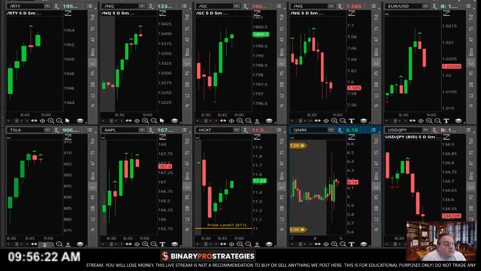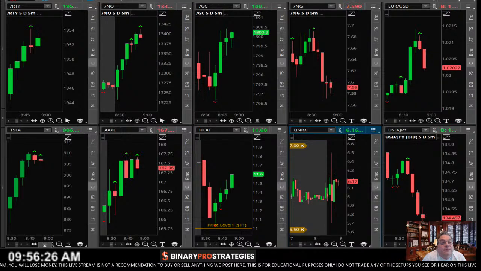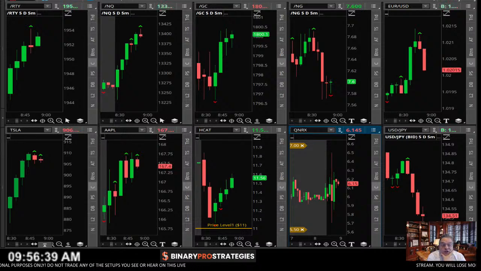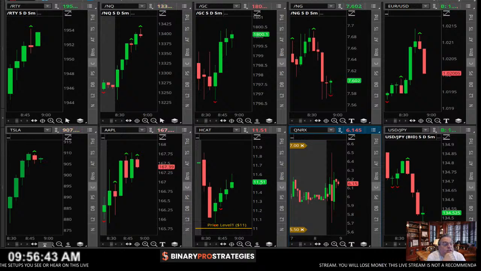So take out little chunks here and there, on stocks depending on the volatility or the ATR. Some you can go for 25-cent moves. Some, like Tesla, you can go for $5 moves. So ATR is going to play a big factor there when we're trading stocks. It's not so important when we're looking at the indices or some of these commodities.